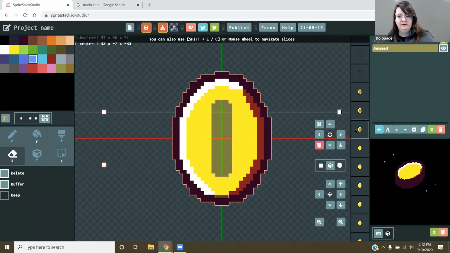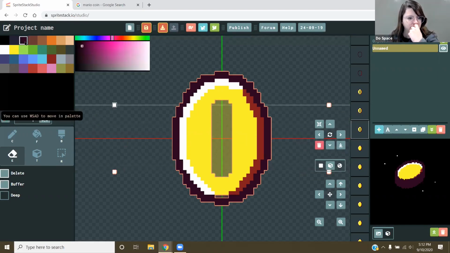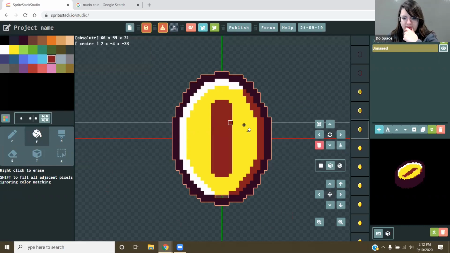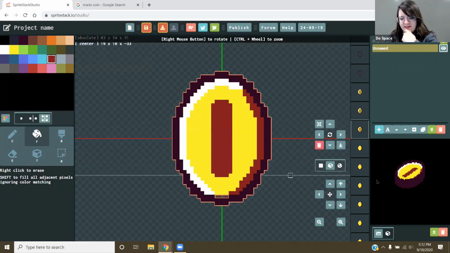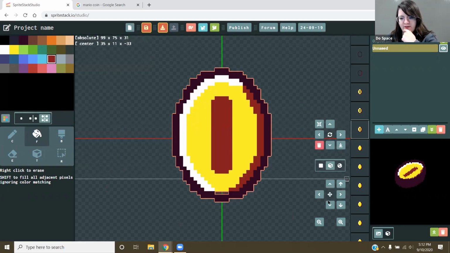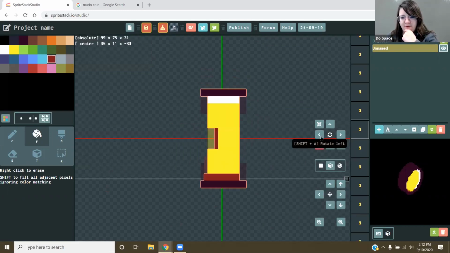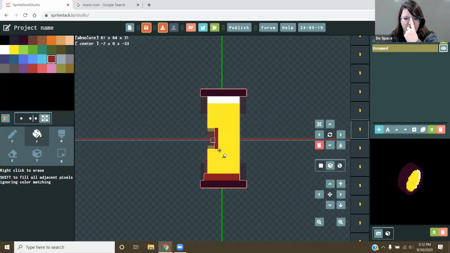So I'm going to go about 3 down. Should be good. Yeah. And now I'm just going to fill that one right there with this color. Kind of see a depth right there. I'm going to, oops, rotate it about. You can see right there where the color is.